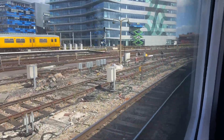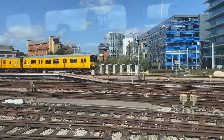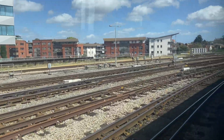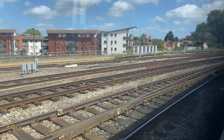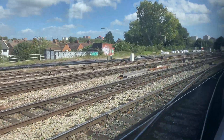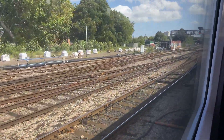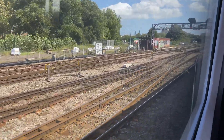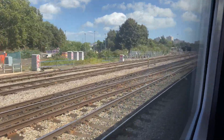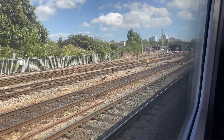Just leaving Bristol Temple Meads now, heading back the way we came very briefly. There's a Network Rail track recorder there. It's been a while since I've been down here — 2009 springs to mind. I wasn't expecting a unit like this actually; I was expecting a 150 at best, possibly even a Pacer. But this is pretty good.